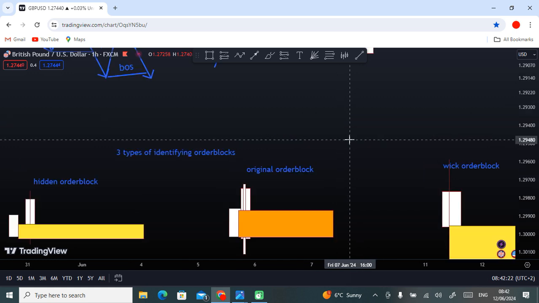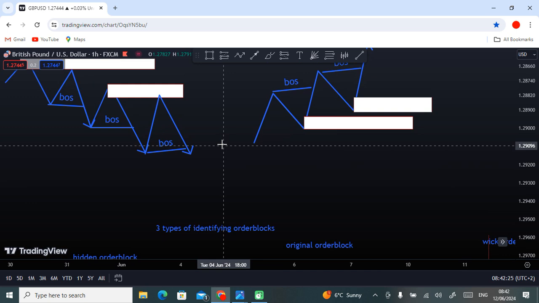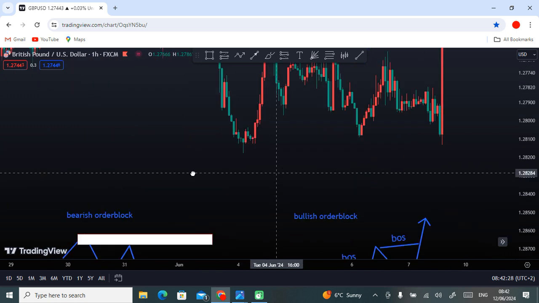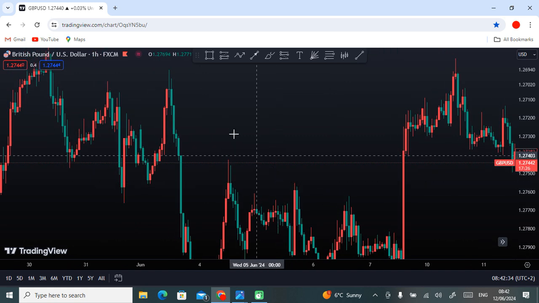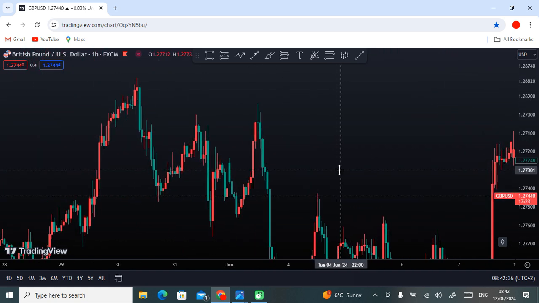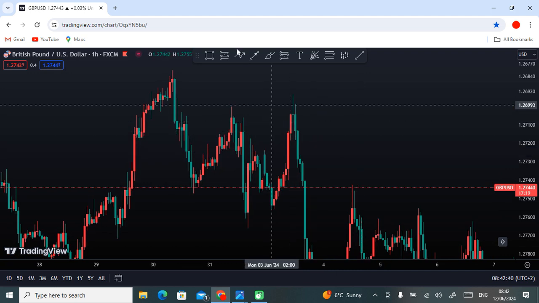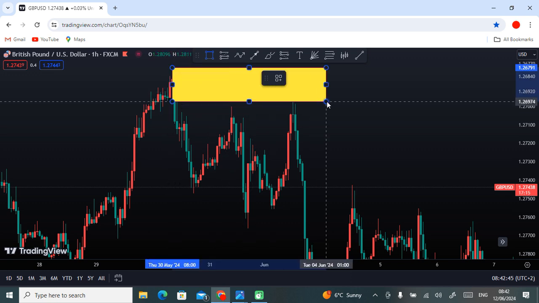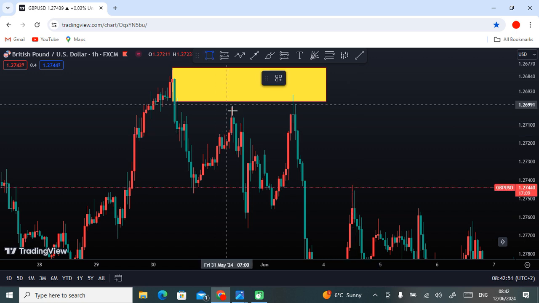So now I want us to go and look at the real charts, where we're going to be identifying these order blocks. Firstly, I said a bearish one is the last bullish candle that led to a break of a low. So now let's see the structure. This is the order block. This is the first order block. Tapped into, we're moving. Again, this is the order block.